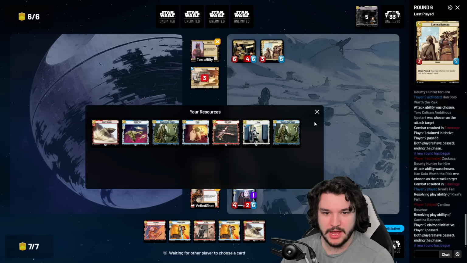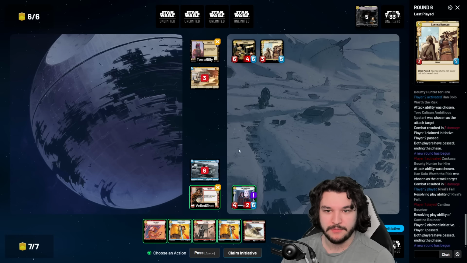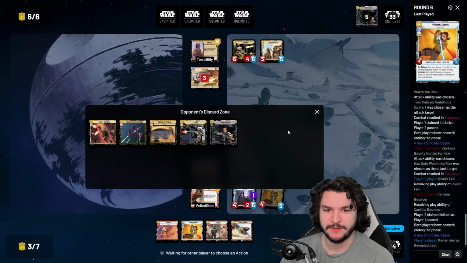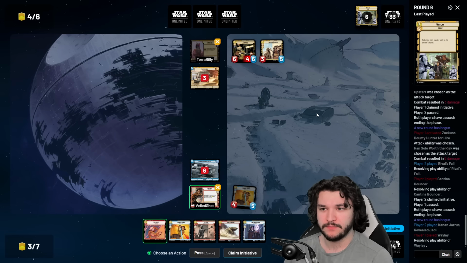But we can go ahead and play out a Karabast, killing off the Zuckuss. Or I could just replay the Kanan, just in case they decide to kill off Obi-Wan. We now have another unit to put those experience tokens on. This is where the game gets a little bit complicated because they have a lot of bounce effects. So we need to be kind of wary that we don't get absolutely overrun here.